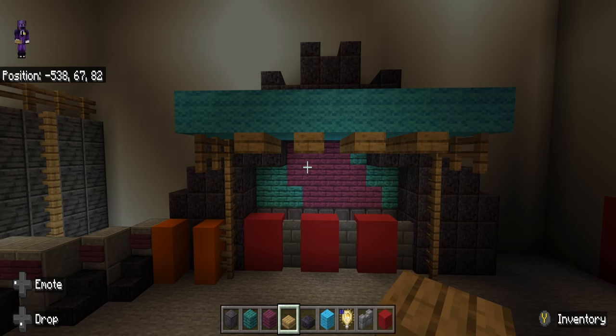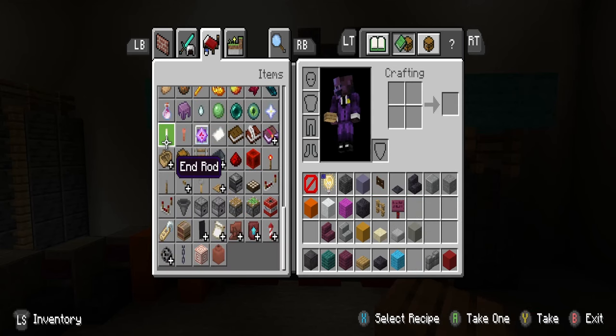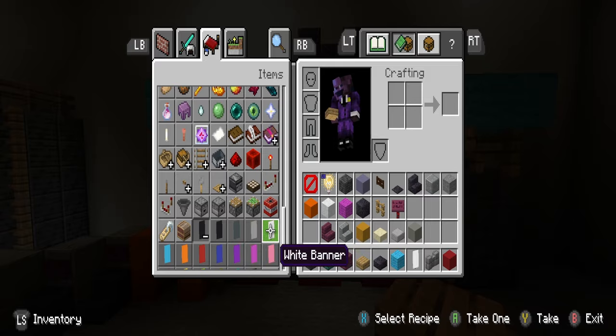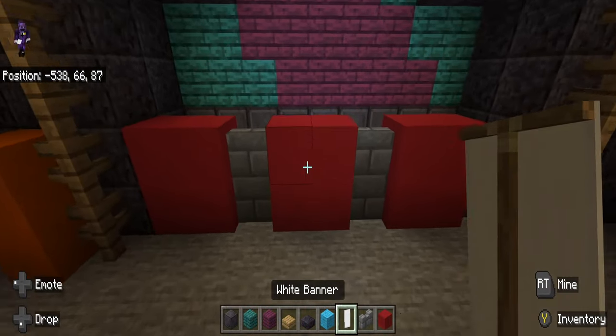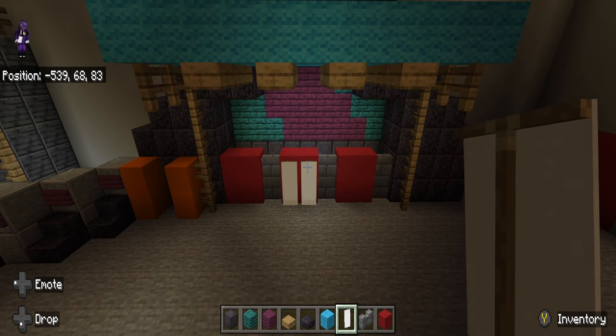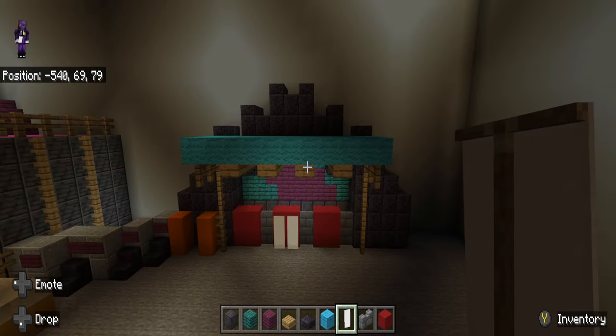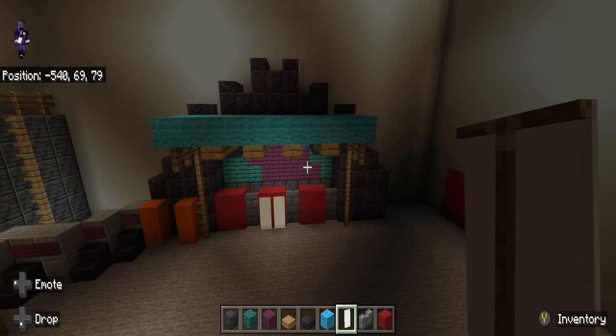Alright. And then the last thing will be our white banners. So we're gonna place 1, 2, 1, 2, just like that. And there you have it. Okay, so that is it for this part of the build.